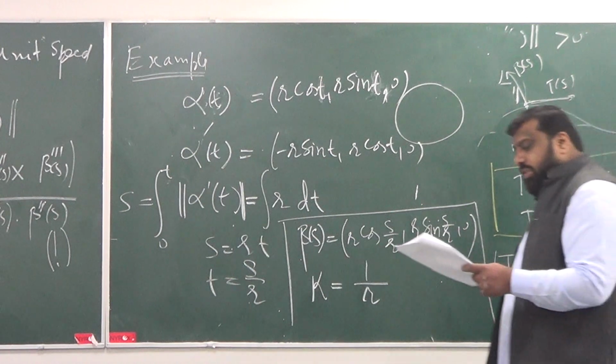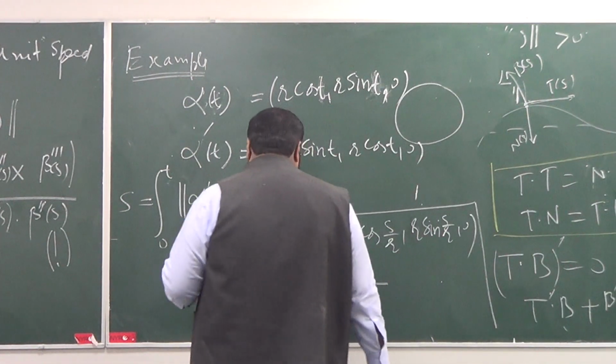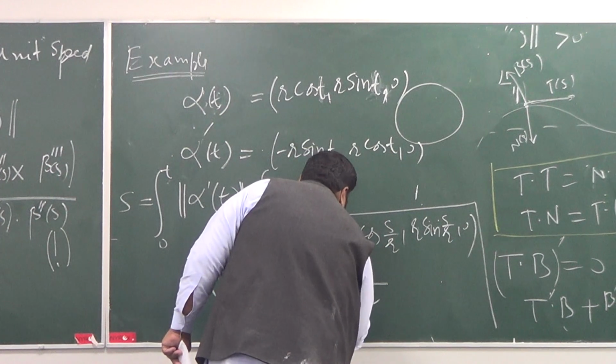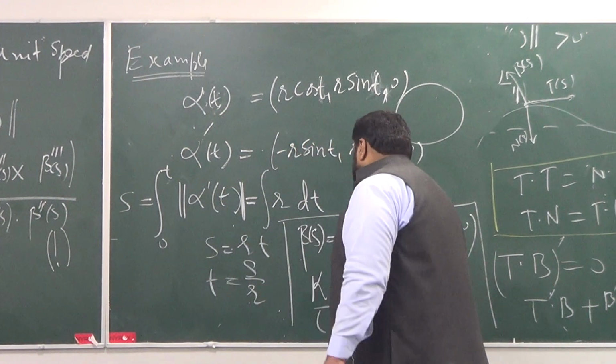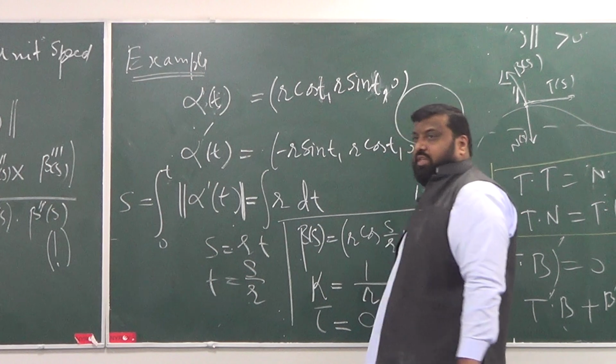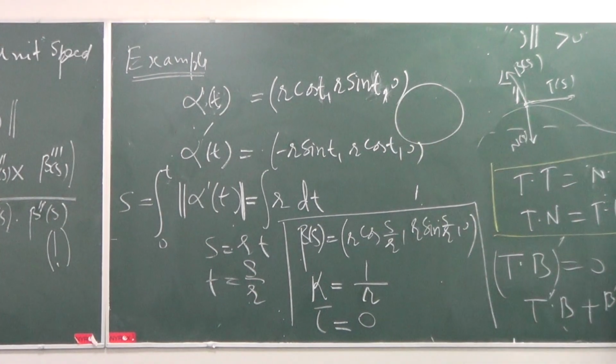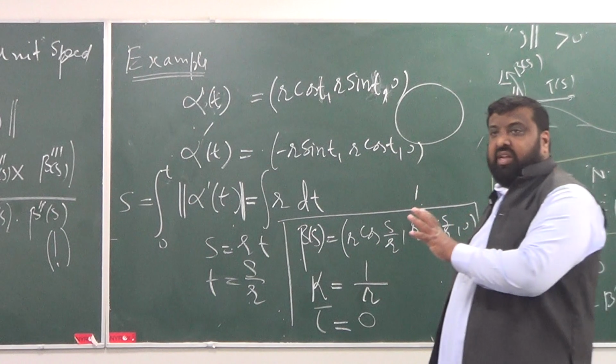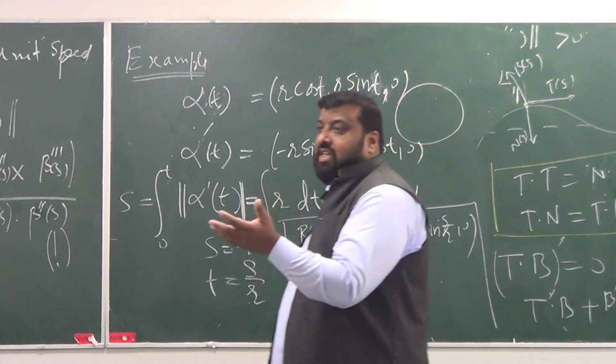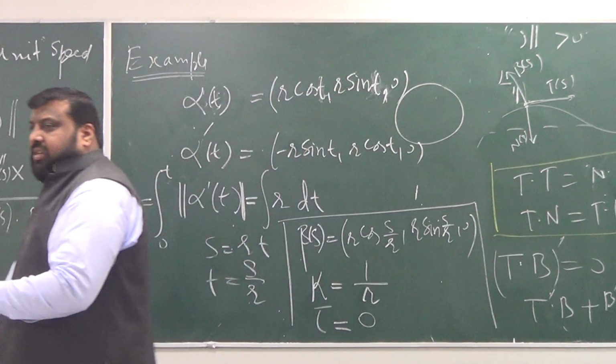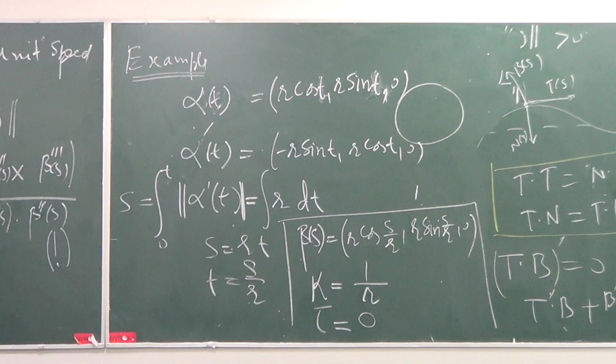And how about torsion? If you compute the torsion of the curve, it's going to turn out to be 0. So what is this information telling you? We're going to prove soon a theorem that tells us that if a curve has torsion 0, then it must be a plane curve, so it must be sitting in a plane. There is no twisting in it. Maybe there is curving but not twisting.